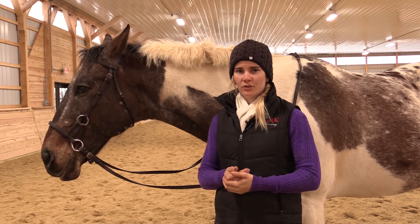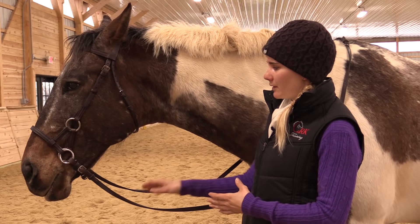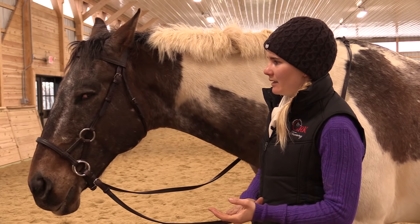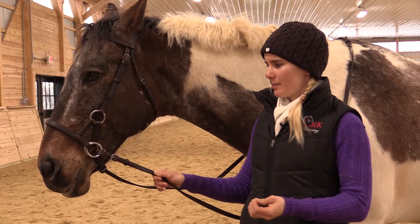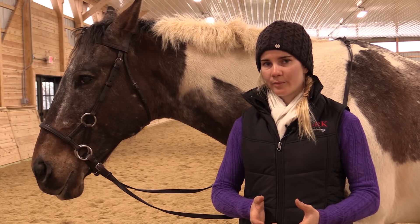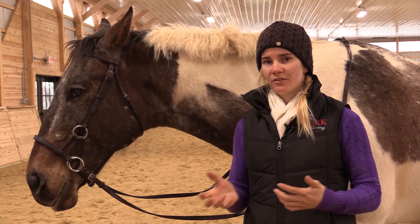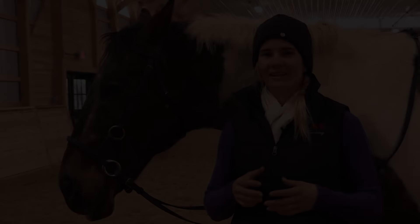If you're just trying a bitless bridle and your horse seems to be more agitated by it — which I've seen happen — maybe you want to go back to just a soft, simple bit. Now, the bitless bridles that Mojo has modeled are pretty hard to be abusive with. With any piece of equipment we can use them too harshly, but these don't use a lot of leverage pressure. The styles of bitless bridle you have to be more careful with are things like mechanical hackamores — because if you are very strong with a mechanical hackamore, it can actually be more severe than certain types of bits because of its leverage action.